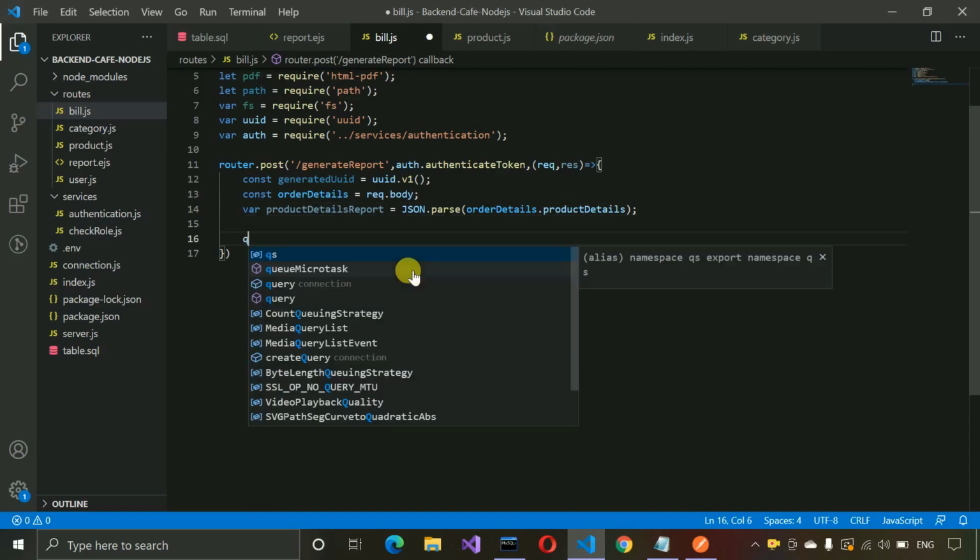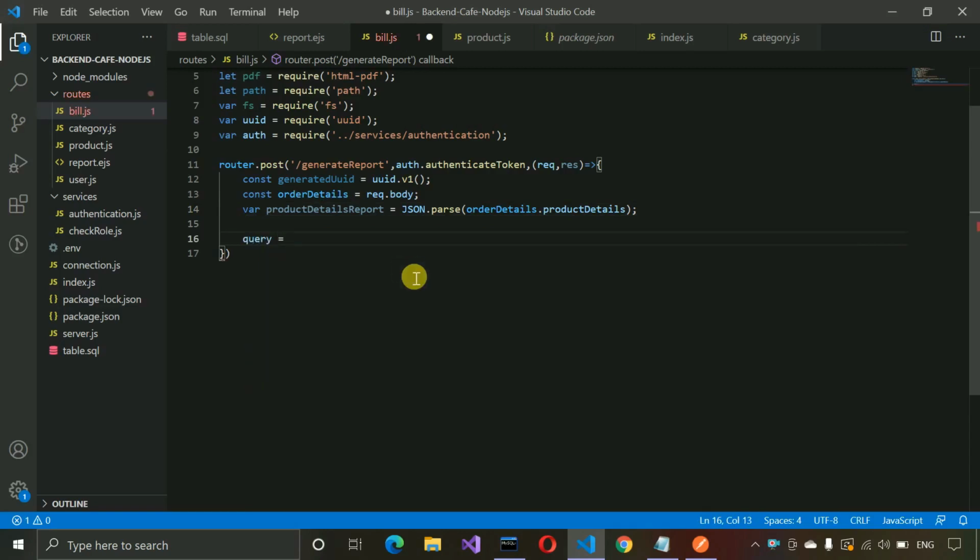I'm going to write here query, and here we have to write insert into bill, and here we have to write name, UUID, email, contact number, and payment method, and total amount, product details, and created by, these things which are required to insert.